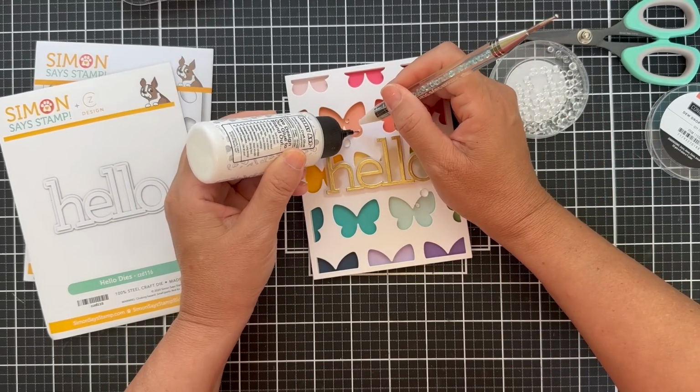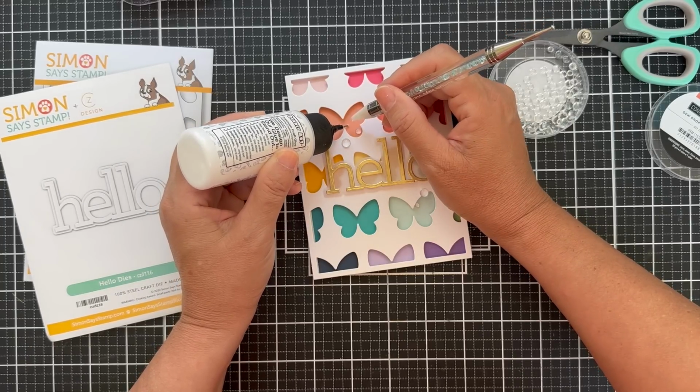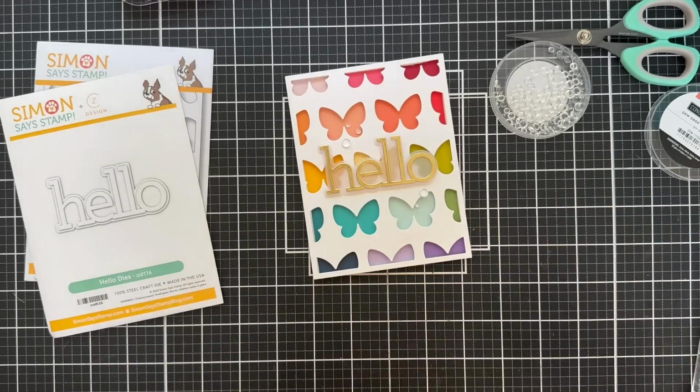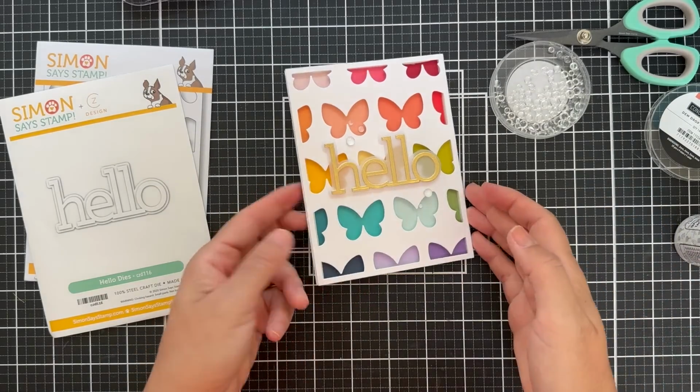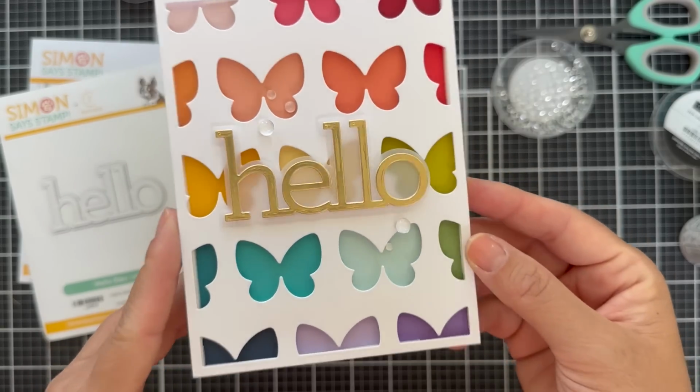Now, for a little bit of embellishment, my favorites right now are the Concord 9th. I believe they're called dewdrops. But there's a lot of different brands of these little dewdrops or clear drops, and they all work great. Get yourself some dewdrops, and you'll just have a day. Okay, this card is finished.